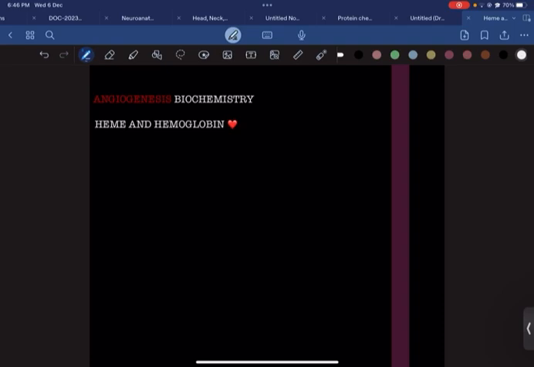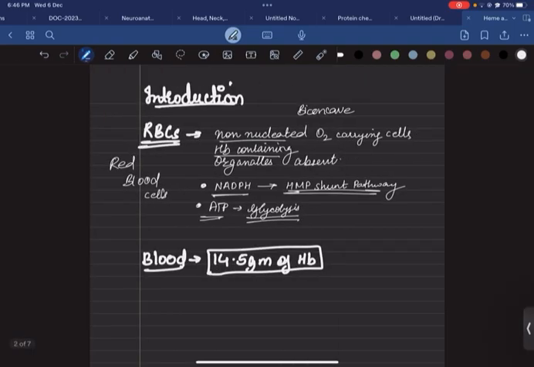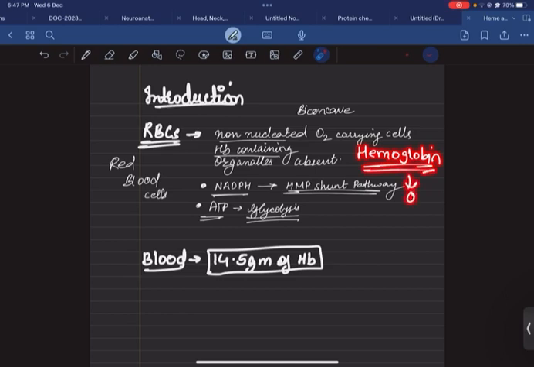So stay tuned. To begin with the first part, let's first study what RBCs are. We all know RBCs are biconcave cells, 7.8 microns in diameter, all of that basic knowledge. These are cells that transport oxygen in our body. Their main function is the transport of oxygen. Now, to make space for more oxygen to be transported, the nucleus and organelles had to be removed. That's why they don't contain any nucleus or organelles. Instead, they contain this very important protein called hemoglobin, which we will study later, which carries oxygen.